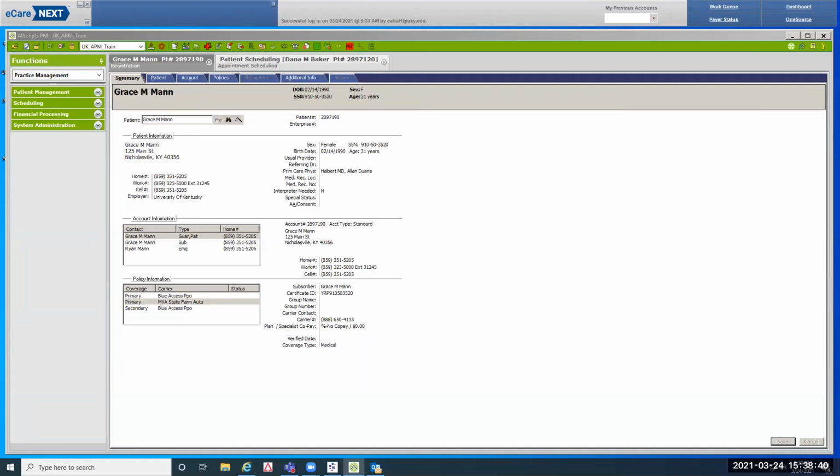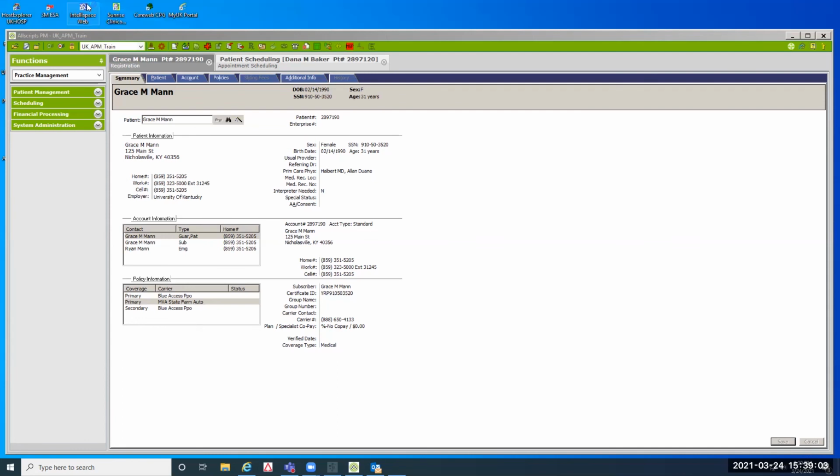That concludes the training exercises included in this video. As a reminder, at the end of the day, you want to log out of all of the systems that you have logged into. Each one of them have a proper way to log out. For Experian, you will just go up here to the eCare Next, and you will click the X, and that will log you out of Experian Next bar.